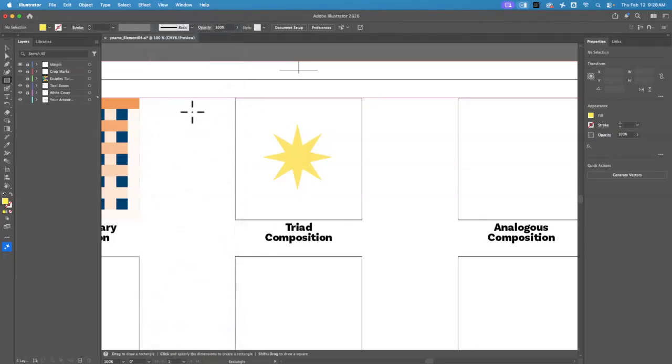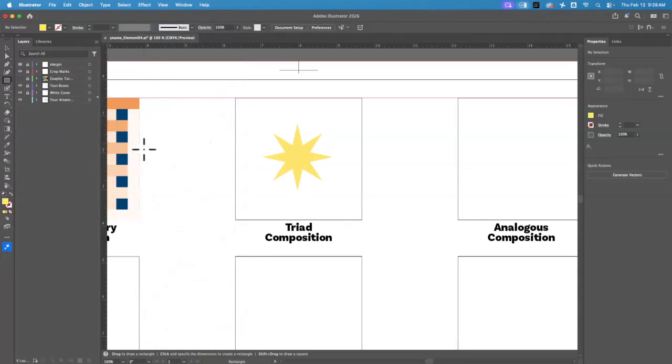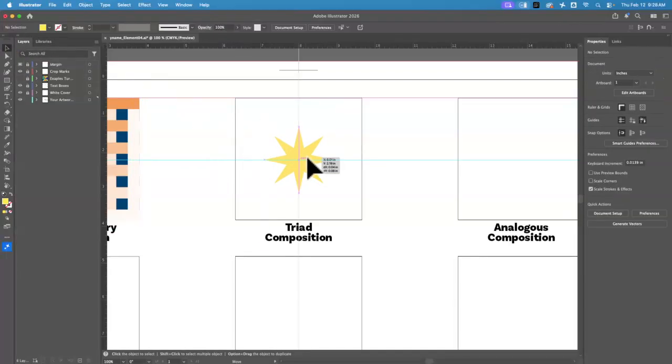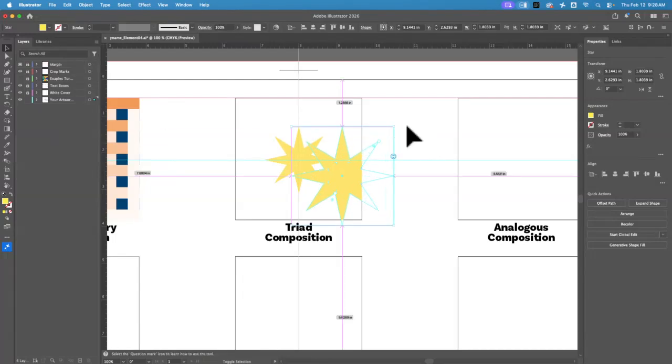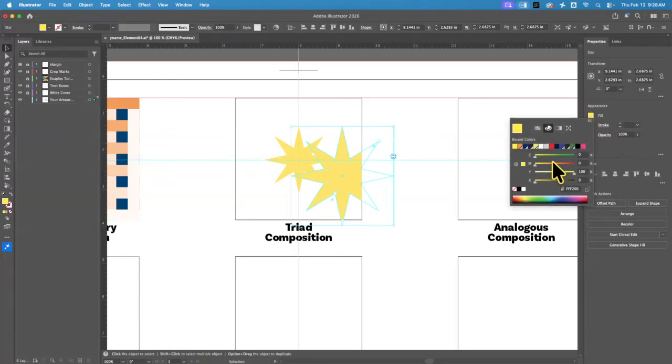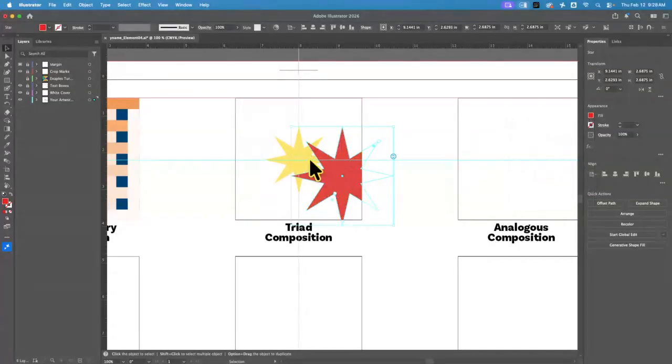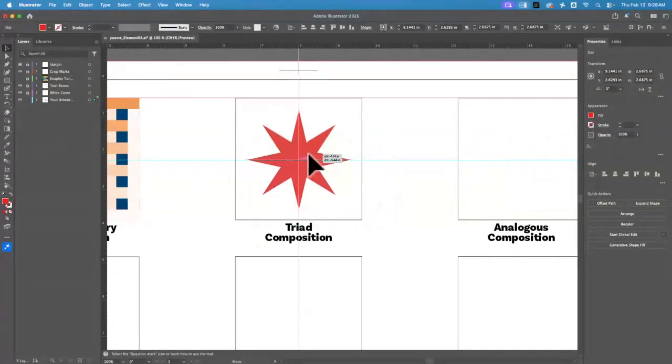What smart guide one? There. I don't think my smart guides are on. That's why. So that's the direct middle. All right, now I'm gonna copy and paste and make this one bigger, holding down Shift and Option, and I'll do red. And I'm gonna move it to the middle.